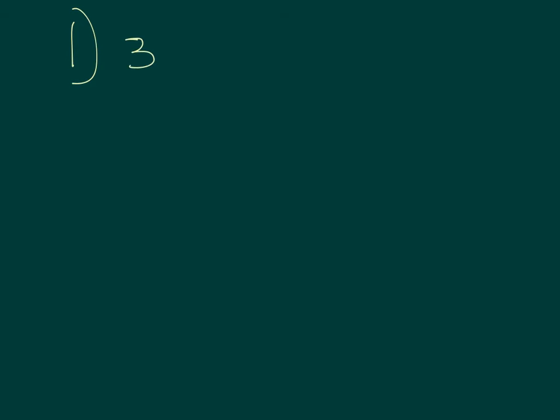Number 1 is this. 3 to the negative second, 4 squared. Okay? And there may be a dot in between. There may not always be. You just have to know that that is multiplication. All right, so I'm going to go through this one with you. You should already know this one because we did it last week.